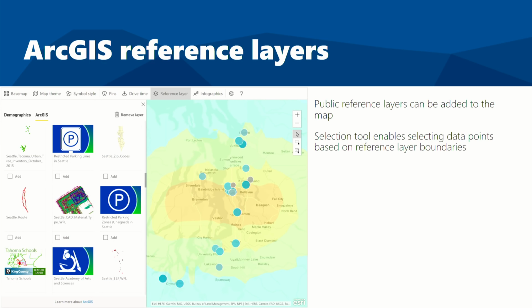Another thing in that reference layer toolbox are ArcGIS reference layers. As I mentioned at the top of this presentation, ArcGIS is an online system, and we have a lot of partners, customers and users that are using ArcGIS Online and publishing data. We have partners that publish official authoritative data, such as the Weather Service and NOAA, and people publishing these layers that you can then bring into Power BI and use in context with your Power BI data. This is a really powerful concept, and it's literally getting at that concept of merging GIS and BI and allowing you to use the two together.